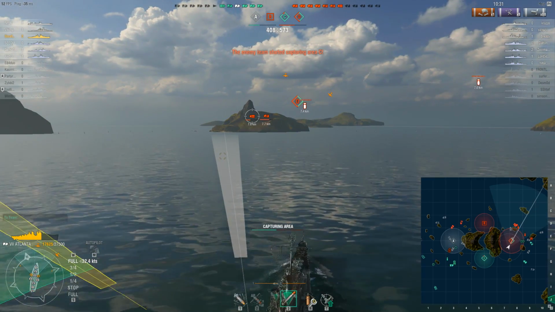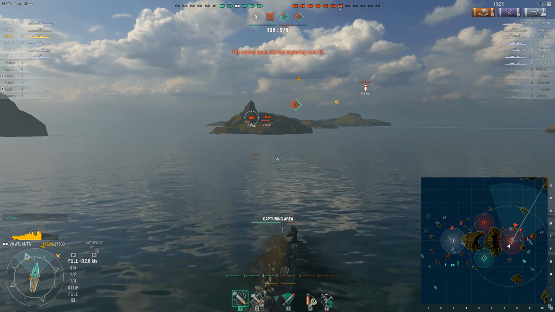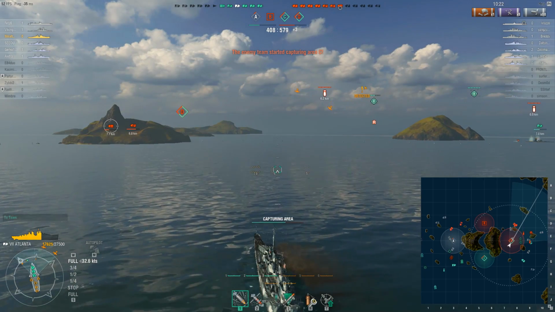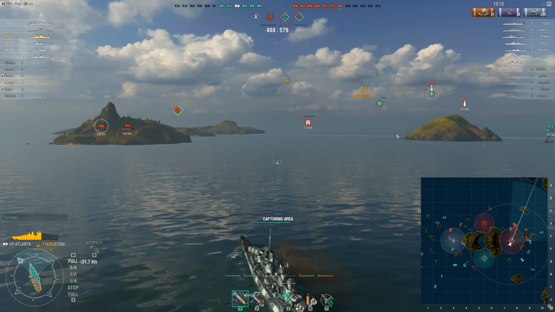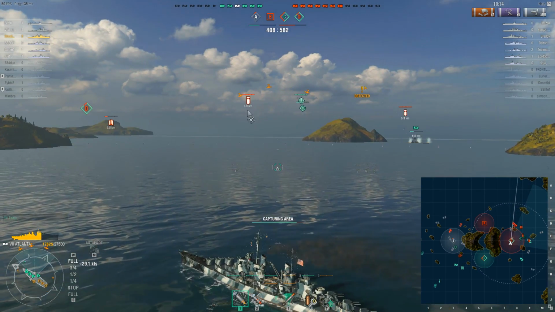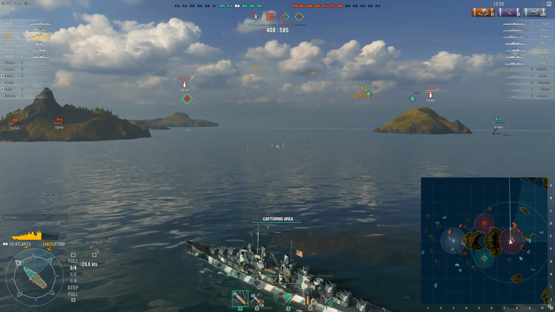Now I decide to close in on these ships as I'm capturing the area. And if at all possible, I want to use my defensive AA fire to go after these aircraft. But currently they're slightly too far away. And of course, returning aircraft are not really a priority target. So I decide not to use the defensive AA fire.